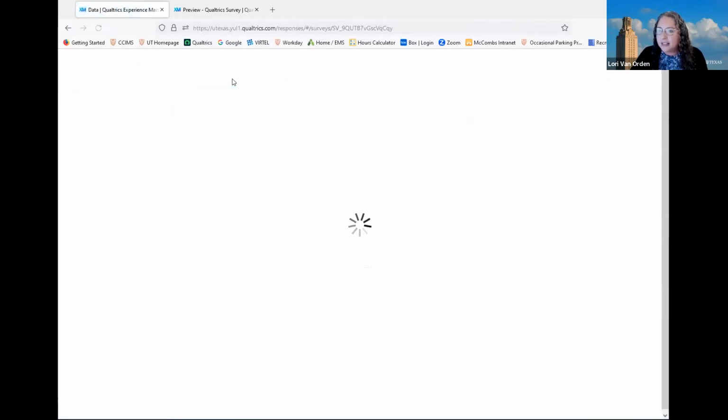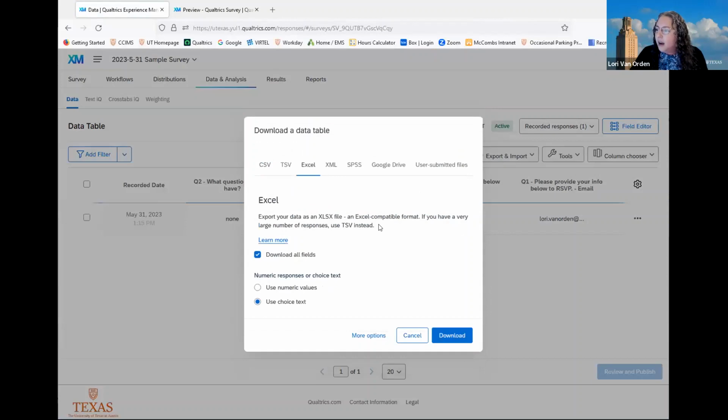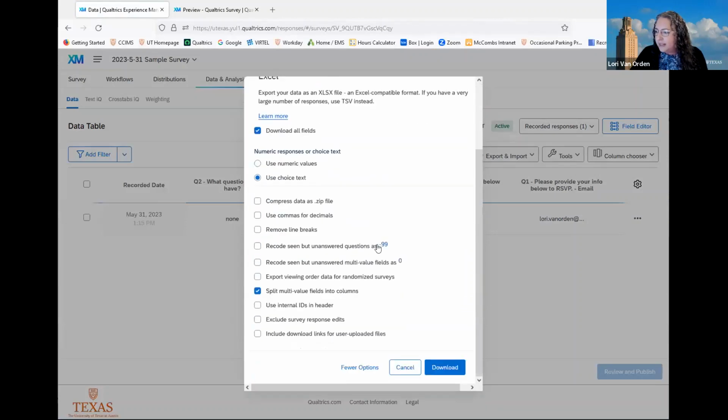Under data analysis, when you're going to export your results, there is an option under more options down at the very bottom that says include download links for user uploaded files. If you click that button, when you get your spreadsheet, one of the columns will be a URL that you can click on that will then allow you to download each of those files individually, which depending on how you're using them can be helpful.